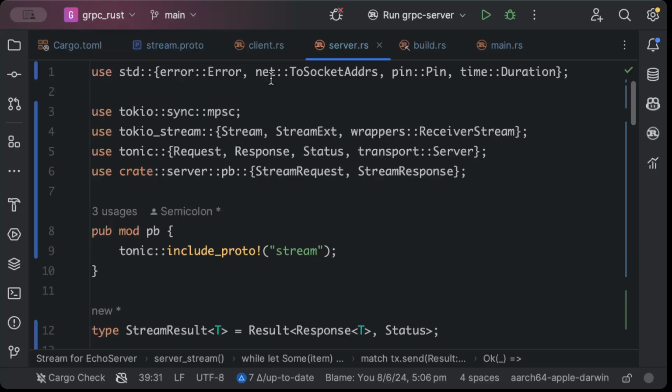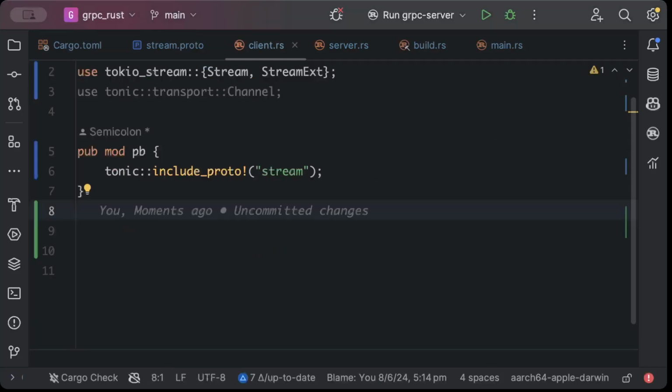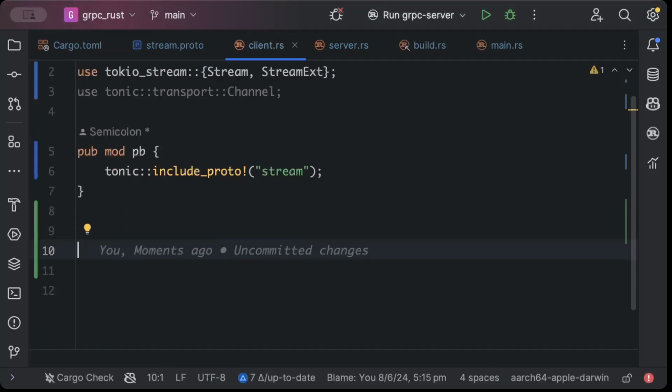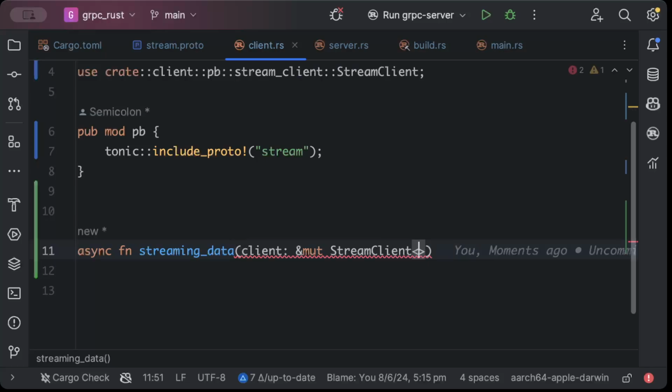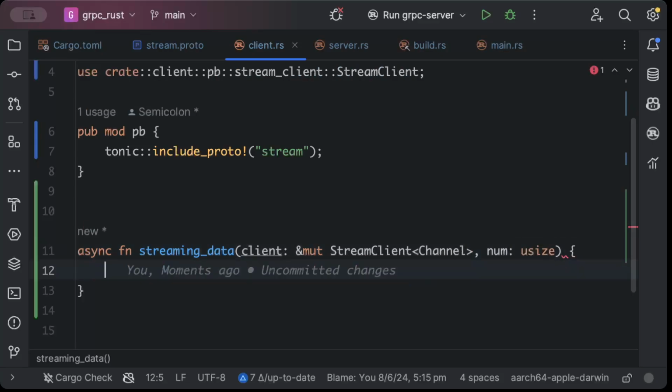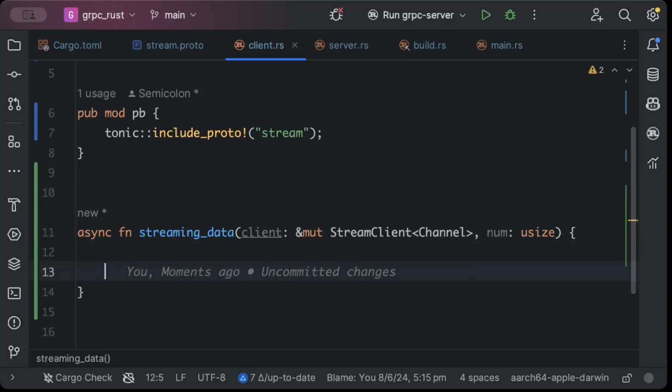Now let's go ahead and add the code on the client side. Again, first of all the imports, and then here we'll just add the code. So async fn streaming data, client as mutable StreamClient Channel, and number, so how many times we want to receive the response, and then we want to basically opt out or disconnect.